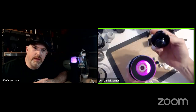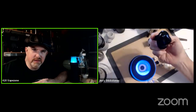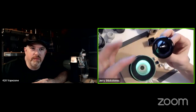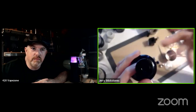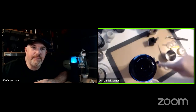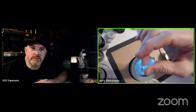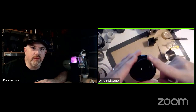Now I'm using the, which fucking carb cap is this? I did the bubble last time. This is the, I forget what it's called. I think it's the mini decanter. It doesn't sound right either, but I don't know what it is. But anyhow, Troy, you taught me, man. I always put the hole far away from here, because then I can huff harder, because it catches more in the airstream. You taught me that with the stock carb cap, because I was hitting it over here, and when I put it over here, I got much better dabs. And so I've always, because of that, just carried that on to this one as well.